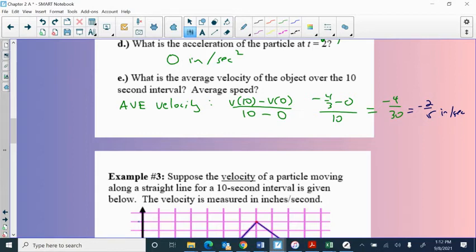Emma: Speed doesn't have direction. So okay, it would be 2/15. Speed doesn't have direction, which is correct. It doesn't necessarily mean, though, that we get positive 2/15. It might. It depends on if we spent more time going in the positive direction or the negative direction. But she's absolutely right. Speed does not have a sign to it.